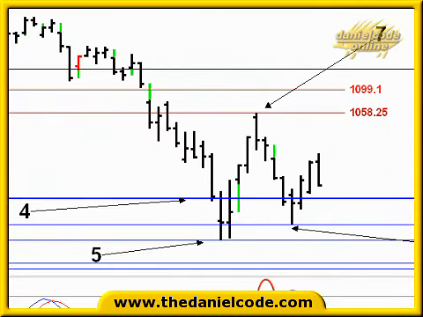it doesn't get filled. The market then moves down and it slips through 1 Danielcode level at 864, and it puts in its low at the next Danielcode number, which is on the other sequence on the right hand side at 838. For good measure, it turns around and closes right at 864. So it's showing us there it knows both these sequences. It bottomed at one sequence, the right hand sequence, and it closed at the left hand sequence. These numbers are like magnets for markets. They keep going to them again and again and again.